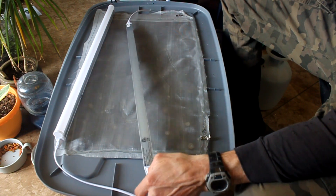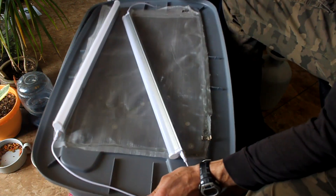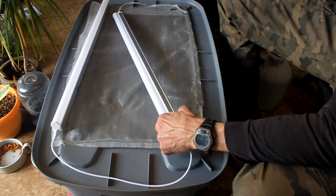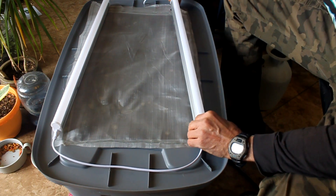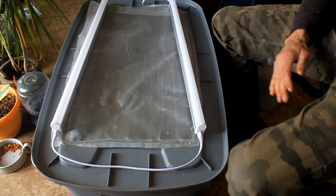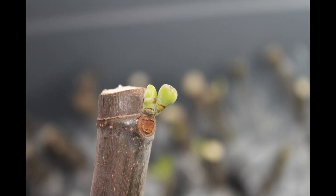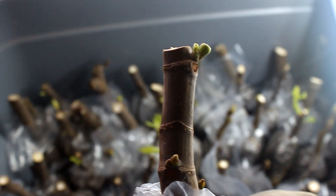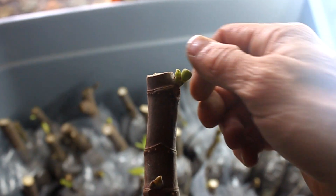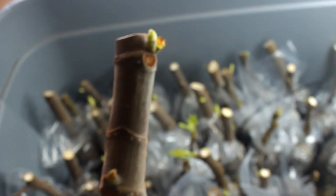These lights are just some that I ordered off of Amazon — T5 2200 lumen super bright LED bulbs. They come with brackets that I used to fix them to the underside of the lid. I used a rivet gun on these but nuts and bolts would work fine too. Another thing to remember is to pluck any little baby figs that are trying to grow on your cuttings. It's not time for them to fruit at this stage — it's time for them to put energy into roots and leaves.